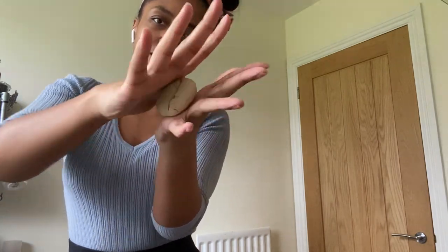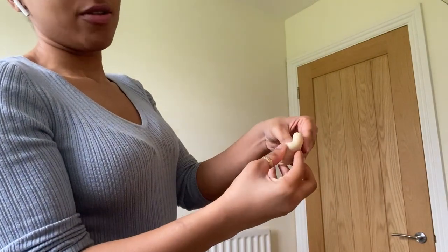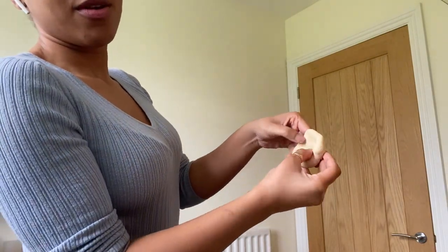So you just get your ball and, you could literally have your music on, be vibing, just like this, just getting it together. Remember, cup it like this so that it starts to go like a ball, like that. And then once you've done that, you start to knead in the middle, create that well. And then once it looks like this, you literally start to push, twist.